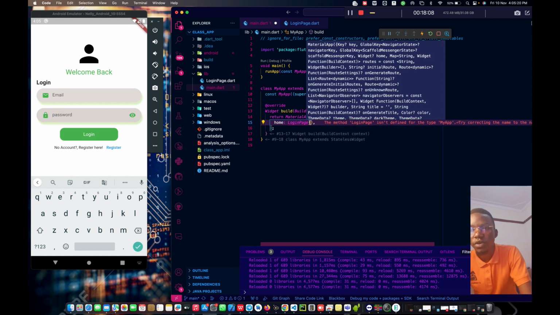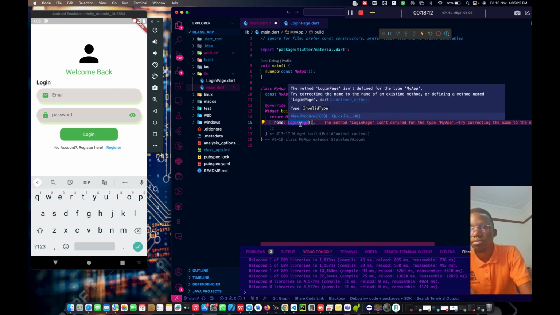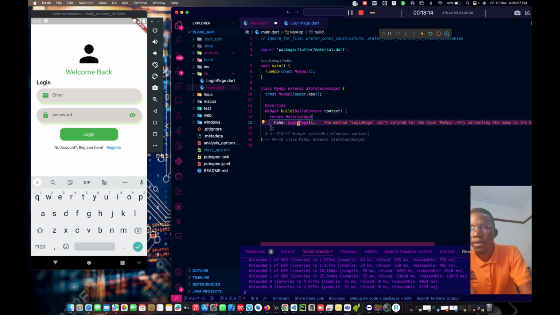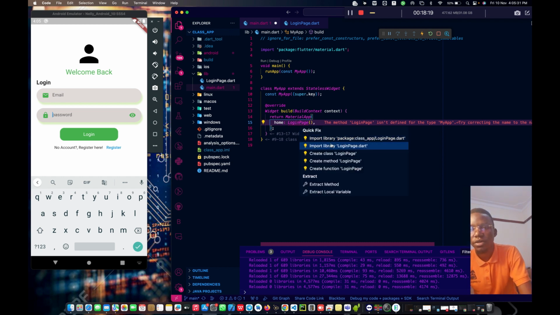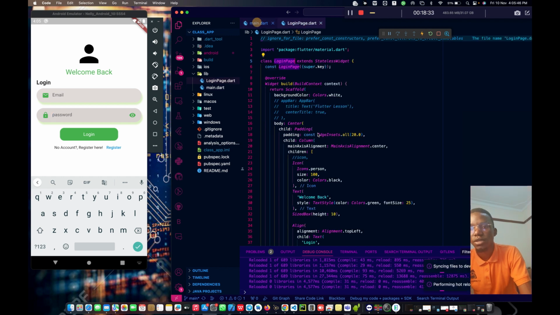It's a widget, that's why I'm using these normal brackets just like this. I have to import this page right here. When you import a page, it comes within this main.dart file, so you can use the code within that specific page, or you can use the class within.